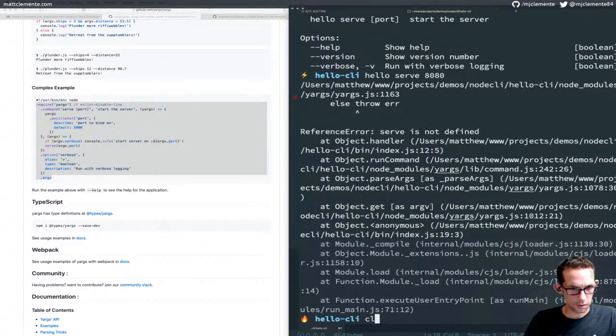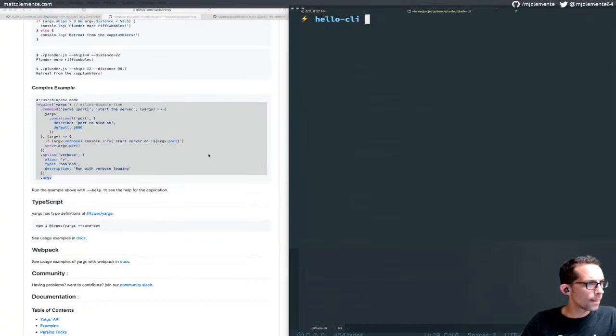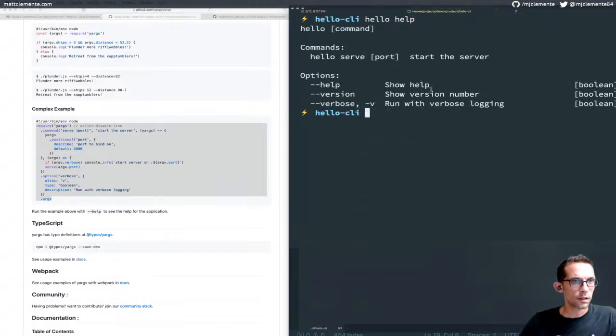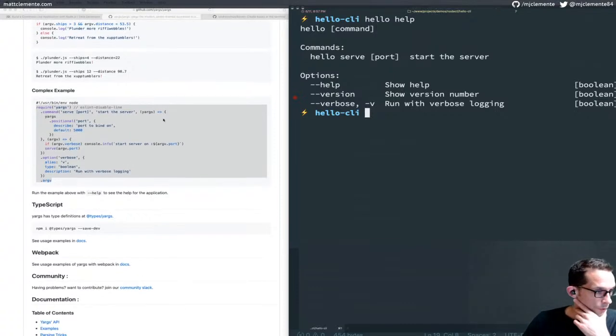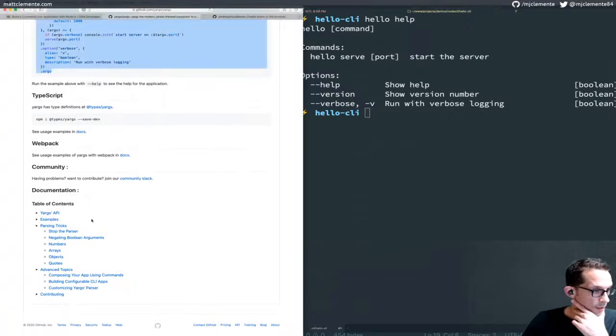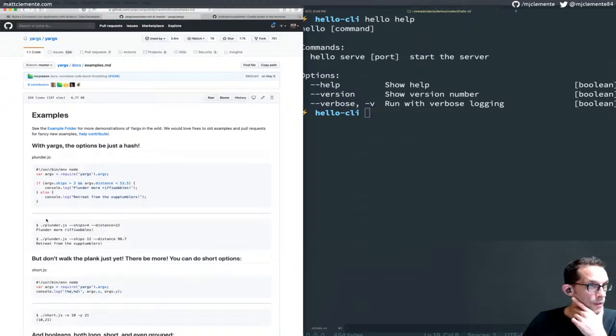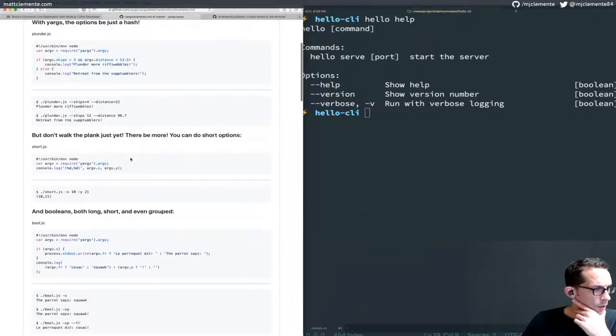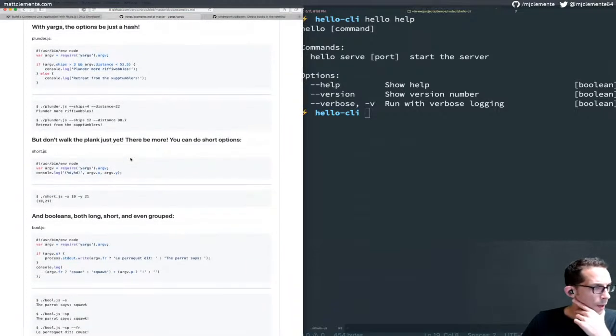Describe port to bind on. Okay, so let's clear and run hello help again. Command hello serve port, start the server. I feel like the example from the other demo is a bit more helpful than that one. Okay. The Args API examples. Let's just hop over to the examples. Got that one. Do short options.